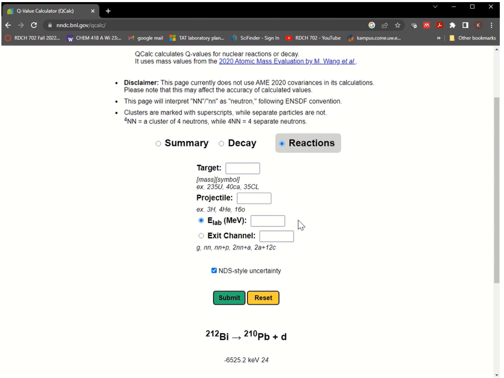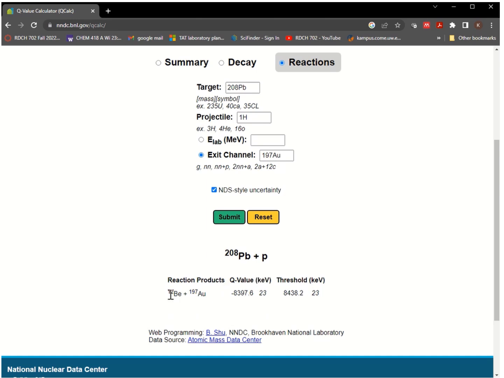Now, this Q value website can not only be used for the decays, but also for nuclear reactions. As we discussed in a previous slide, we're showing reactions with iron, but let's take a classic reaction. Let's take lead-208, and let's turn it into gold. Let's start off by just hitting it with a proton. And let's say I want to make gold-197. That's the stable isotope of gold. All right, so lead plus a proton, beryllium-12, and gold-197 could be products. The Q value is listed here. And a threshold energy, which we'll describe later in the course, is listed here.